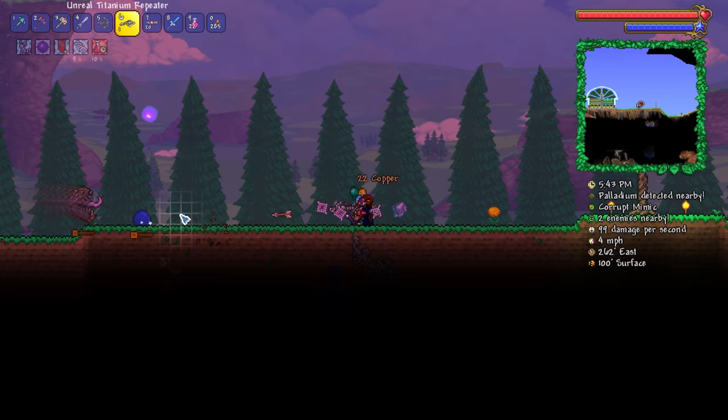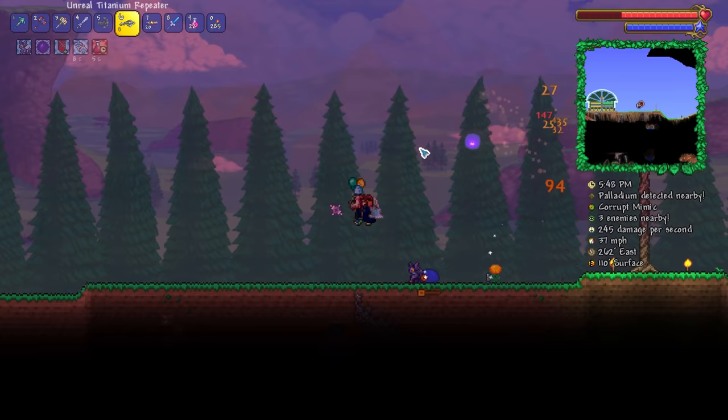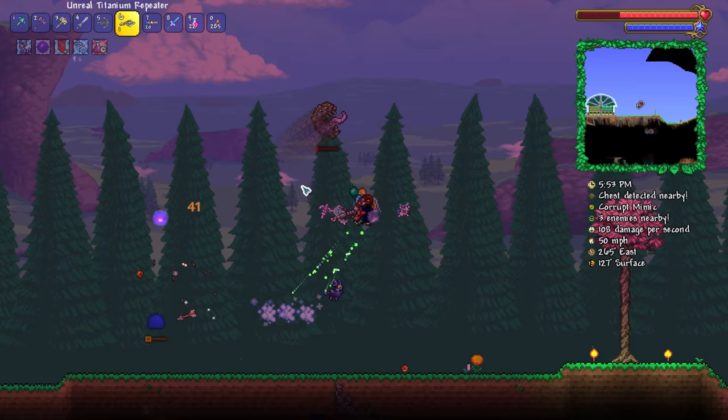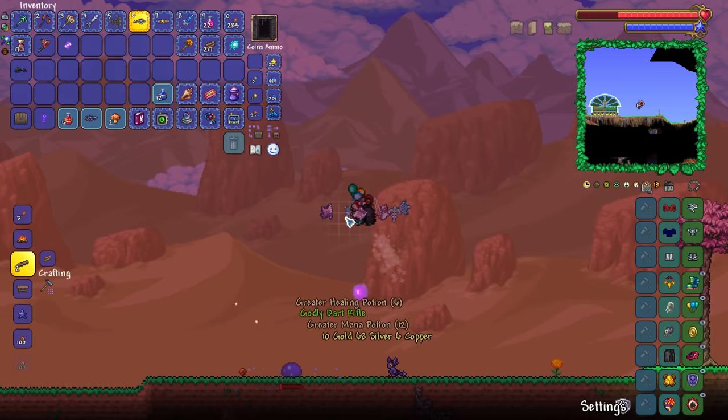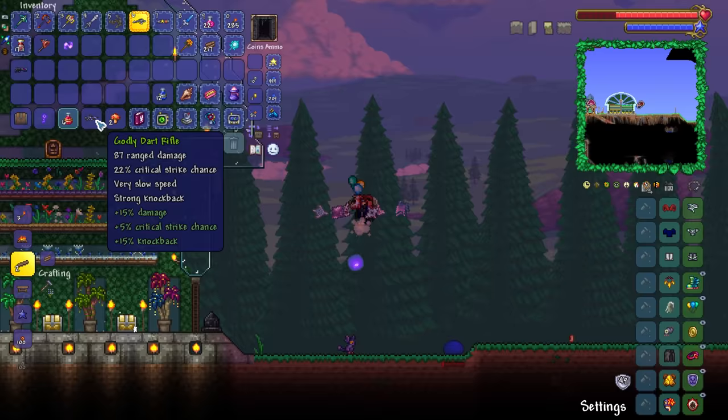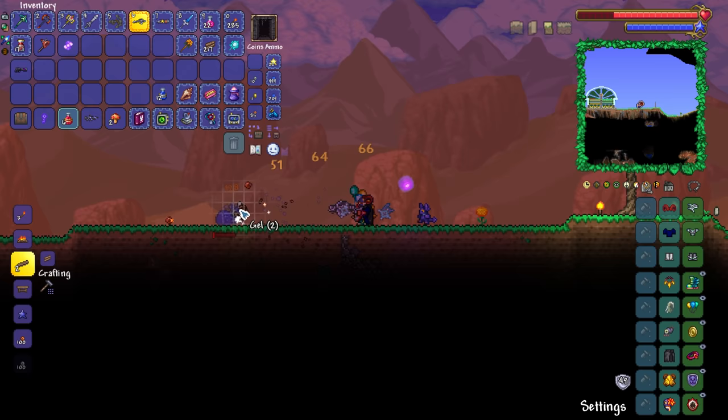Come on. We'll do the first one here on camera, and then the second one we will do off camera. There we are. Oh, he's right here. And there we are. What did we get? The dart rifle. Whoa. 87 range damage. What the hell? Whoa. Okay. I gotta have a look at that thing, huh?